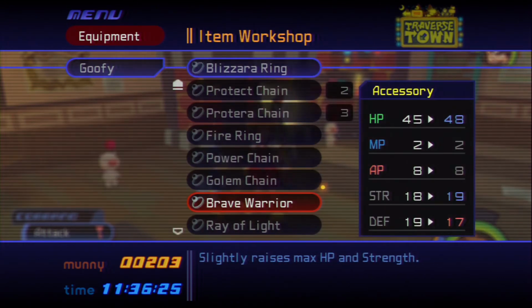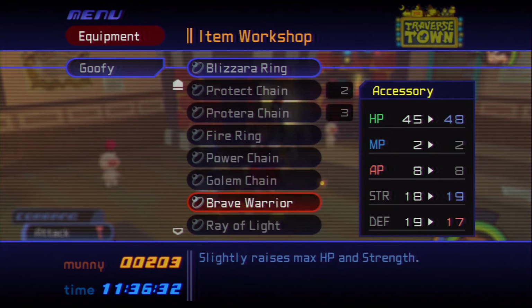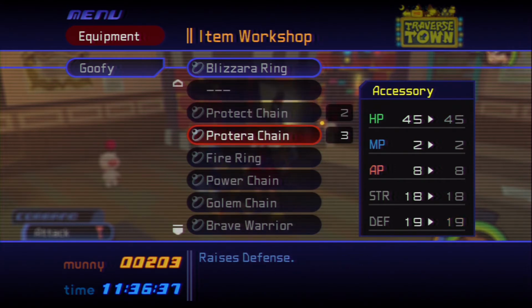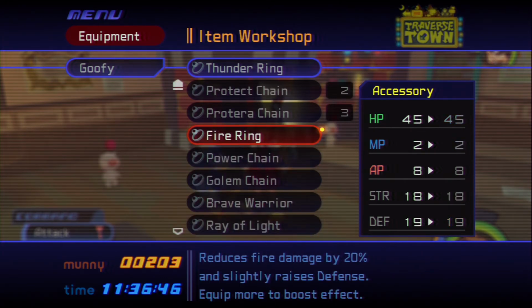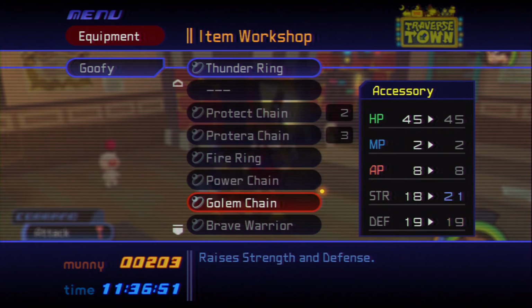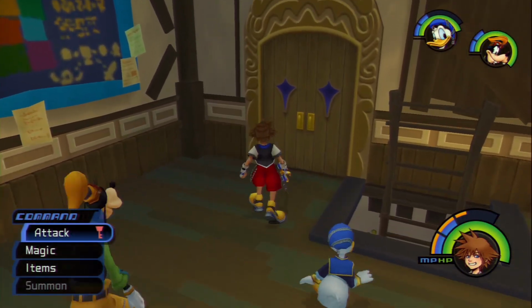Alright, so let's go to the Blizzard Ring then at least, because I'll probably be able to do stuff with this. Because the Blizzara ring we can swap for something decent. I could swap the Thunder ring out for something. Golem chain. Defense is the same, but get more strength. Golem chain is just an overall upgrade. Yeah, I'll just pop that one for now then. And I think we're actually going to be done almost.